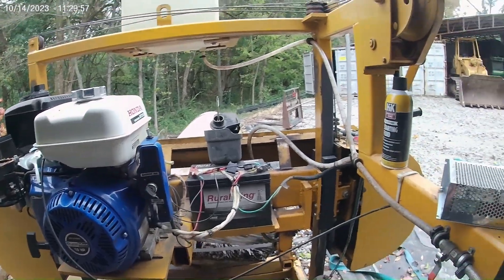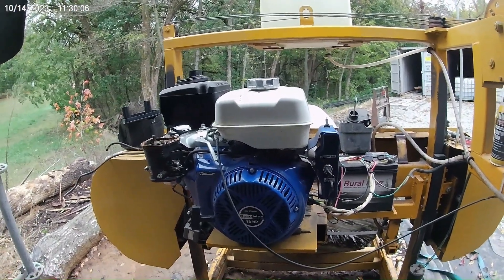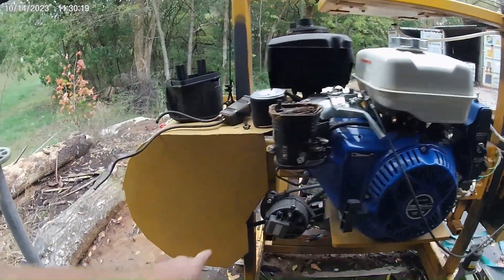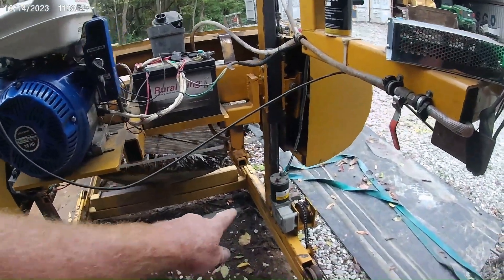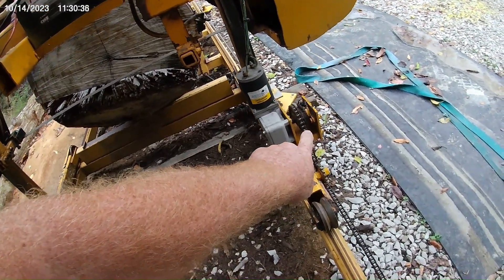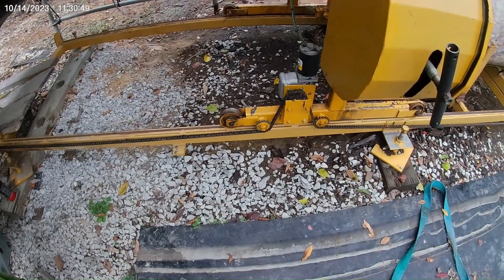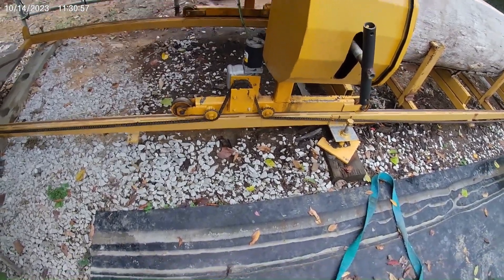So this is my homemade saw. I've had quite a few problems with it — I'm not real proud of it. Bearings going out, a lot of different things. But the one thing I am proud of is I self-propelled it and how it works. It really does a fine job. I put an alternator on my drive belt that drives my pulley. I took a tarp motor and mounted it on here, and I built an outboard drive with a bearing, a sprocket, and an idler sprocket. I put a number 40 chain on it from one end to the other.